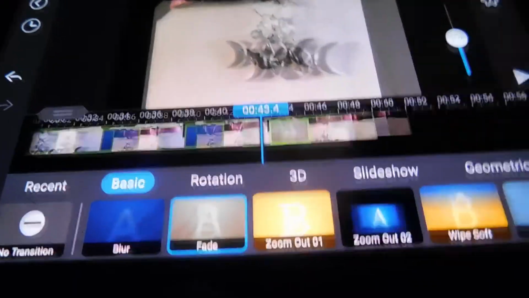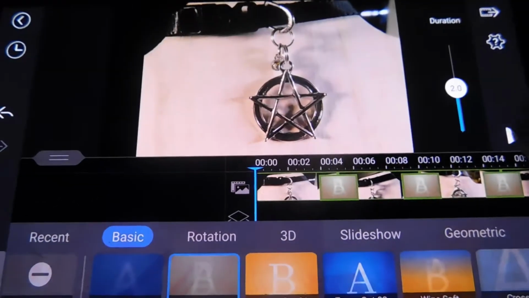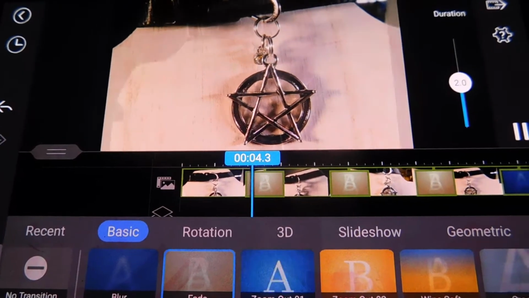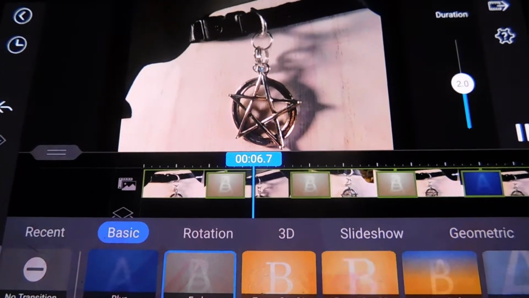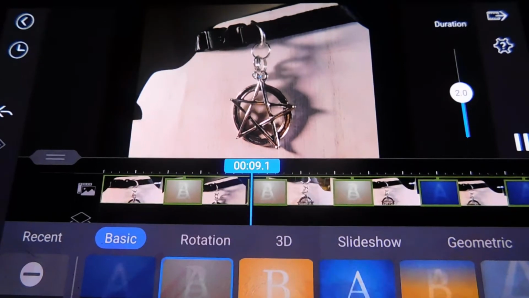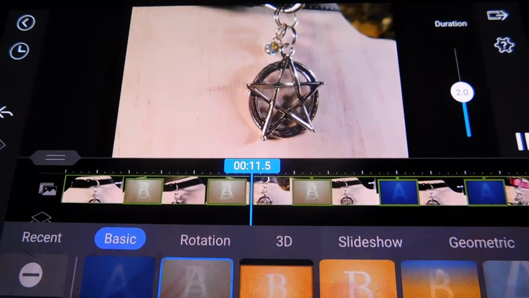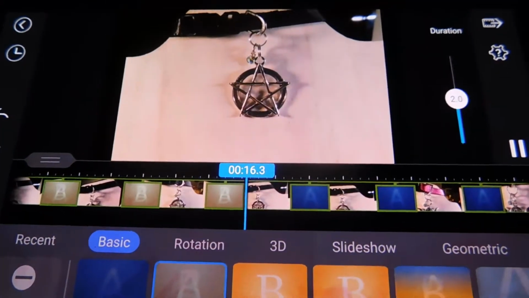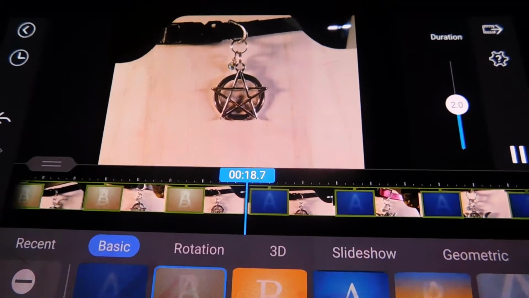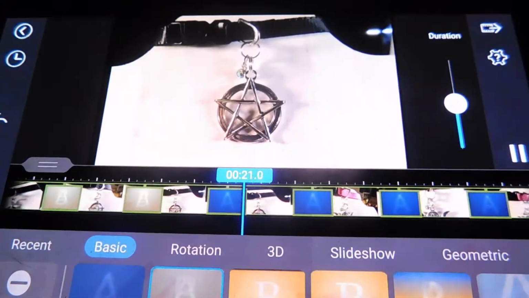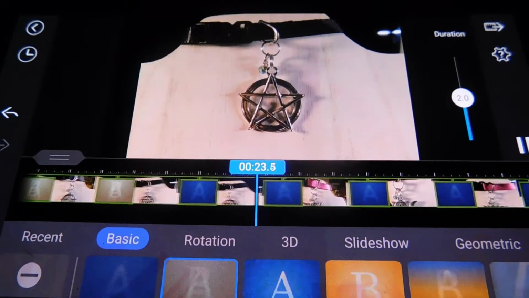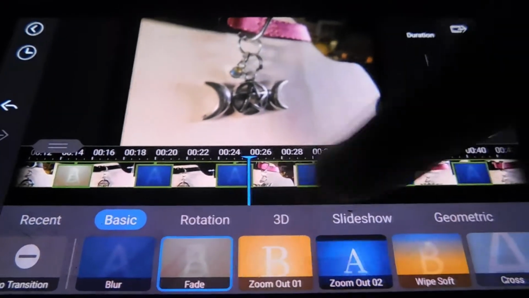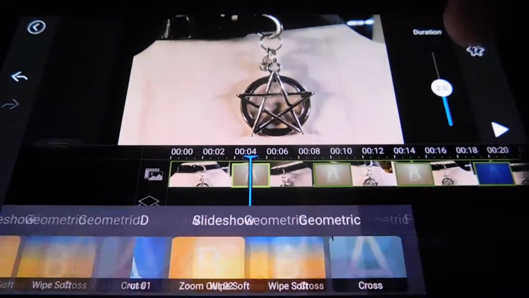Go back to fade. And then we're going to play it again so you can see what it looks like. So now we've just got a softer little transition in between each photo. Right there. That's another fade. Now it's going to show you the blur, what it looks like when it blurs them. So again, just a nice little soft transition. Alright, pause. Now we're going to go back. It's easy peasy to change them. You just highlight it again.